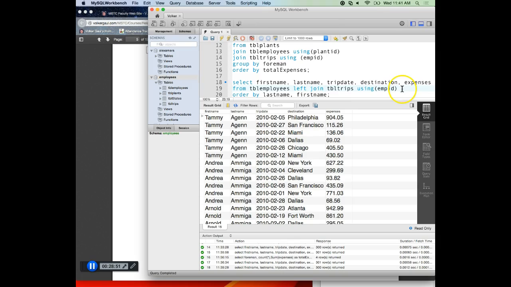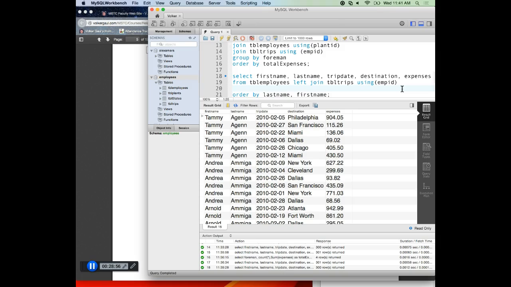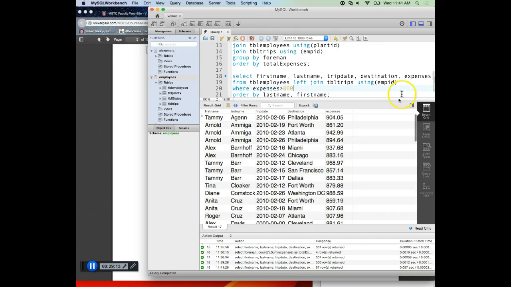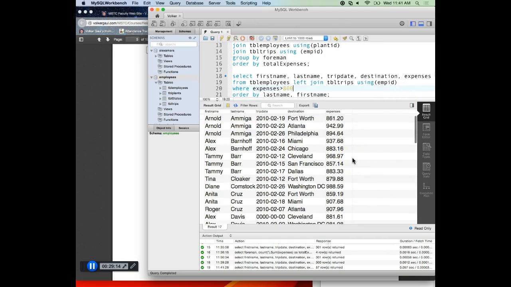So let's say that I want expenses that are higher than $800. I run that, and I get a nice short list, but if I come down here under the G's, wait a minute.